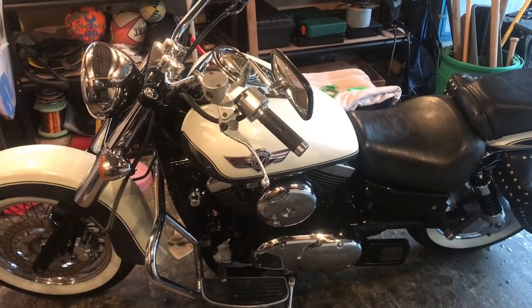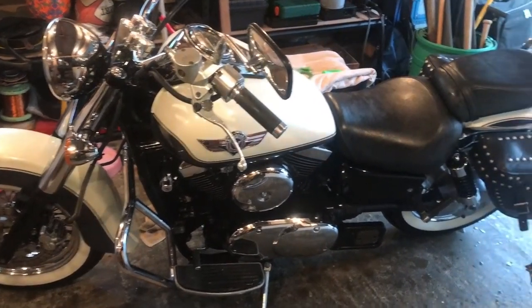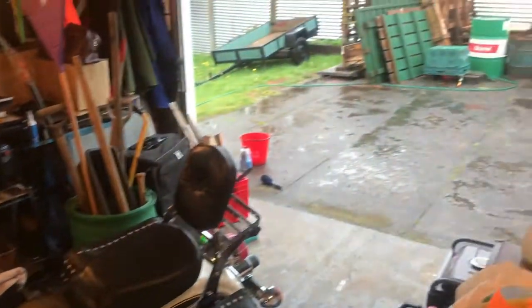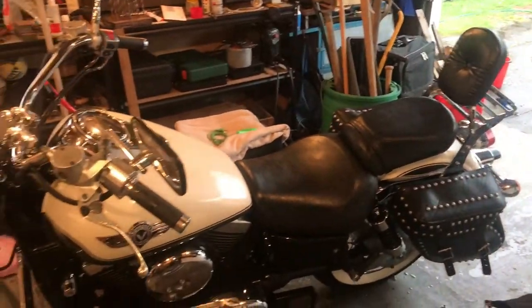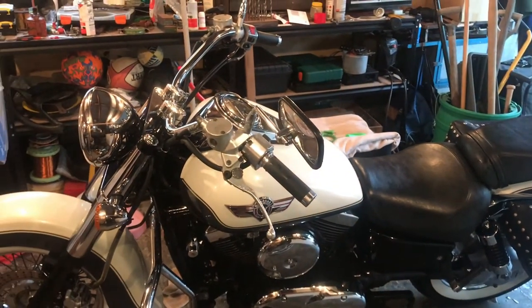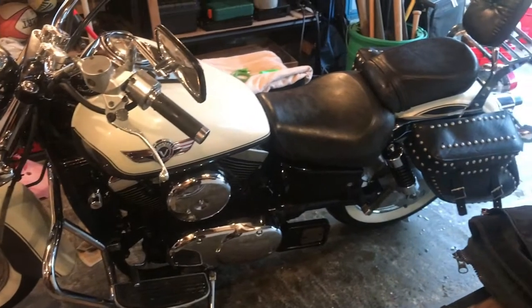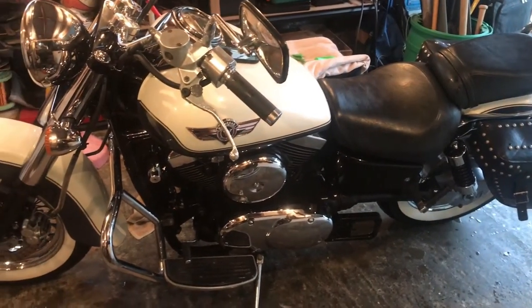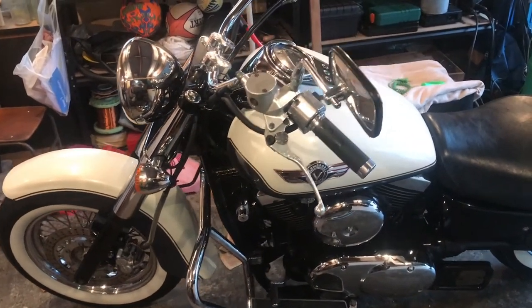Okay, here we have my Kawasaki Classic Vulcan 1500 that's for sale. Unfortunately, it's raining outside here in Taranaki, so I've just washed it, dried it down, and I'll do the walk around inside my messy shed, and we'll take it outside and do a sound check, start it up from cold, and yeah, we'll go from there. But this is the beast.